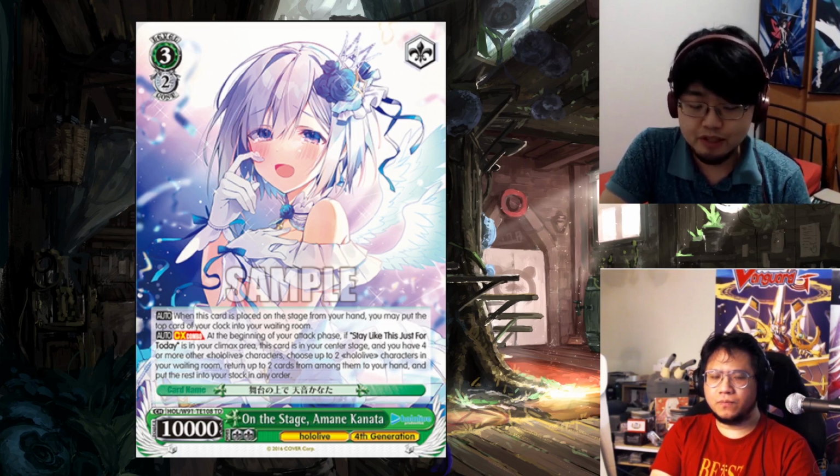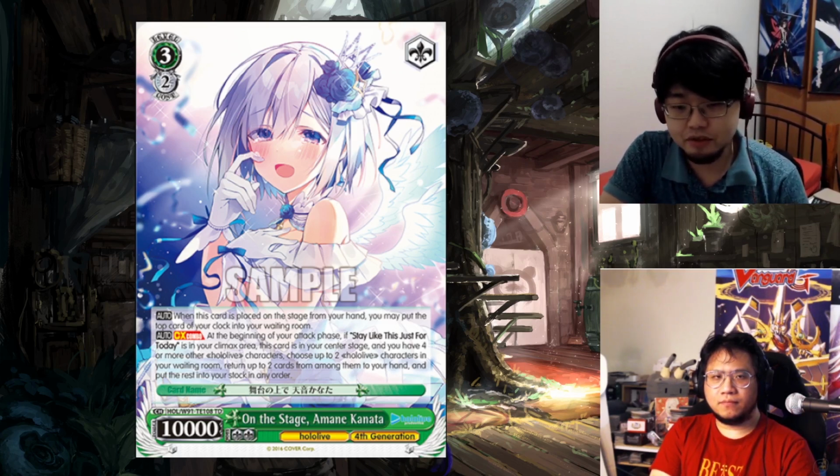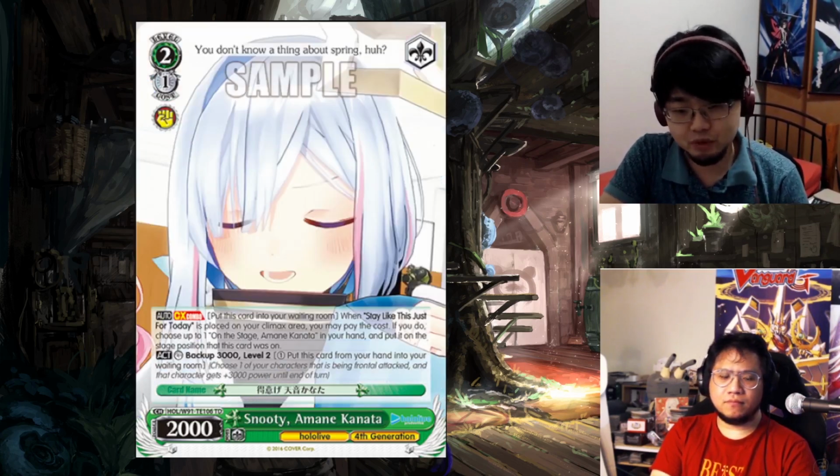And she also has a similar brainstorm to the Rushia, which gives her another bit of power. You can put a support behind her. You can salvage a counter. So her staying around on the board is also pretty plausible.